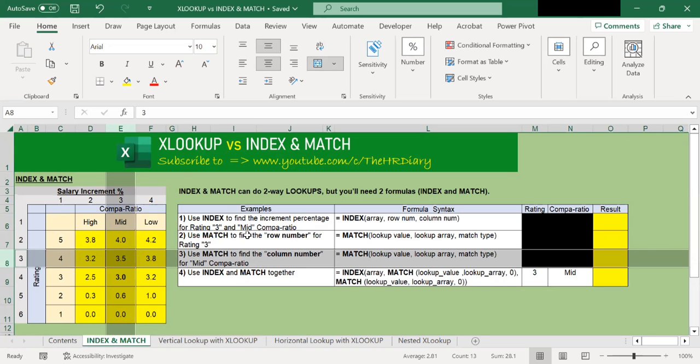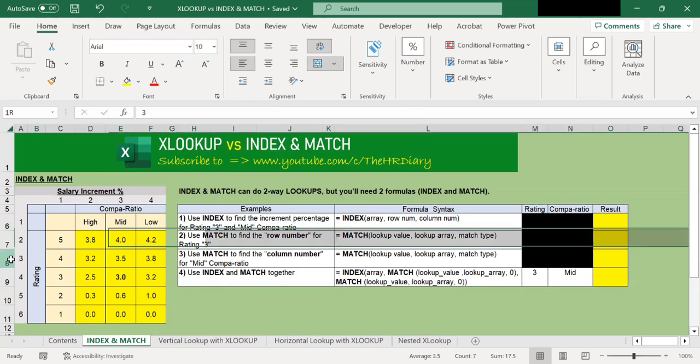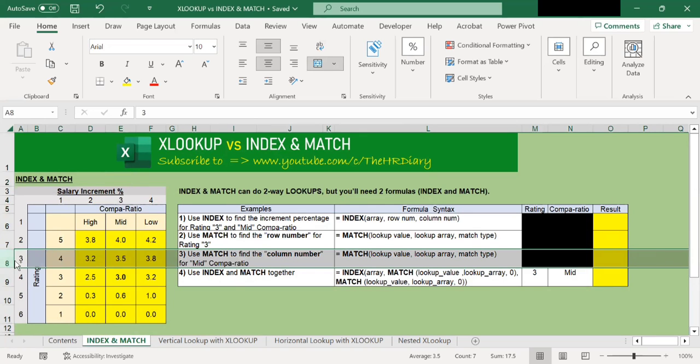So in this example 1, I want to use INDEX to look up this table array and return the value at the intersection of the rating 3 row number and the mid compound ratio column number. So the intersection of this rating 3 and mid compound ratio is 3.5. So how do we use Excel to do it?